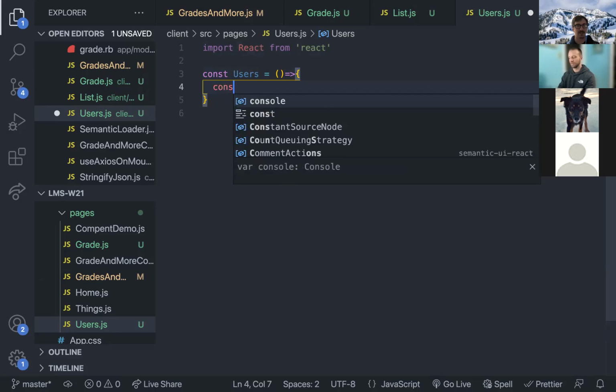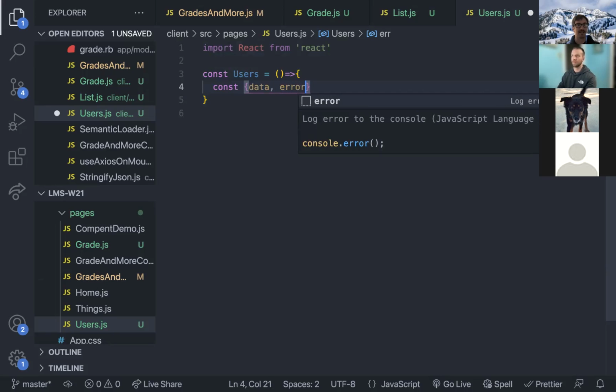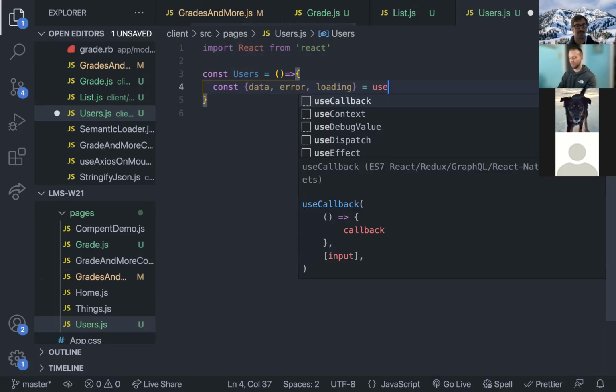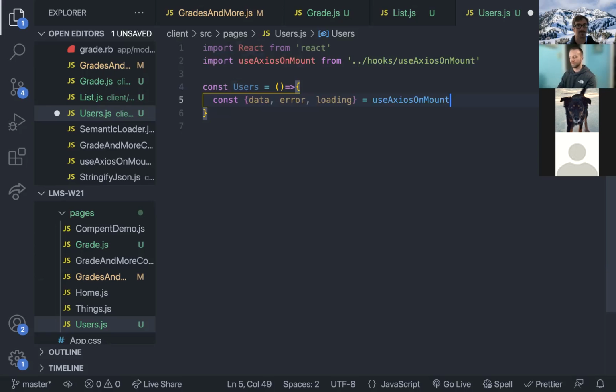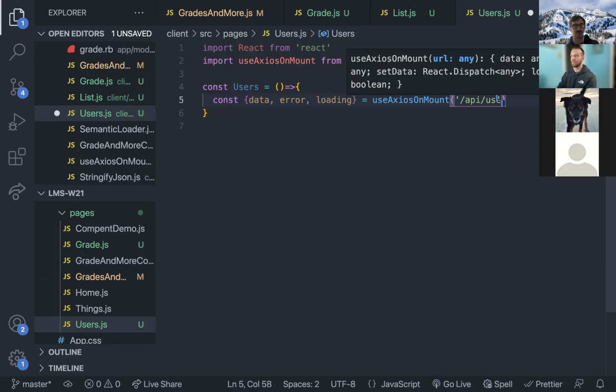All right, so const data. I'm going to get my data, my error, and my loading equals use Axios on mount. I'm just doing a page where we're getting my users, so I'm going to go to /API/users.